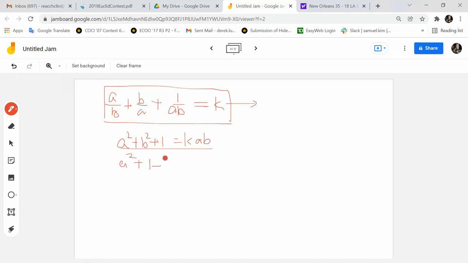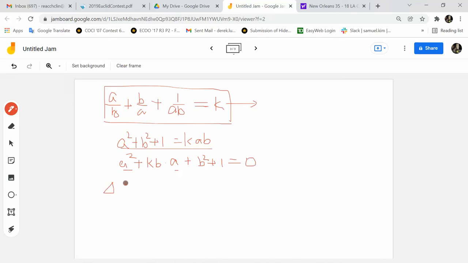Then A should be what? 1 minus KA, right? No, KB. You pick A, right? If you pick A, that's wrong. Yeah, pick A, just the K, just KB. A, right? Plus B squared. So here we pick A, right?